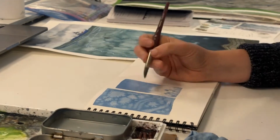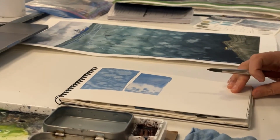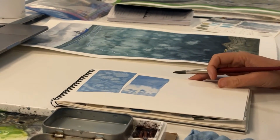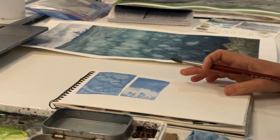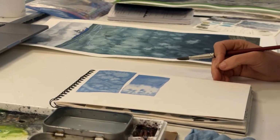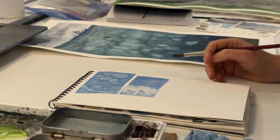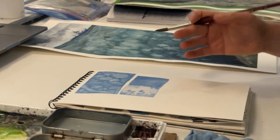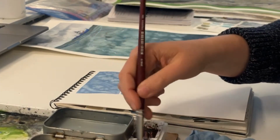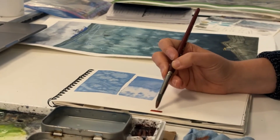Okay, so some of the main things that I do with color mixing is around using complementary colors, and that just means opposite on the color wheel. Green and red are opposite, blue and orange are opposite, and yellow and purple are opposite. If you mix green and red, you can get a nice brown color. Basically, it's a way to make it less saturated and get more earth tone colors. So I'll show you that with green and red to start. I feel like that's one of the most common ones that I use.